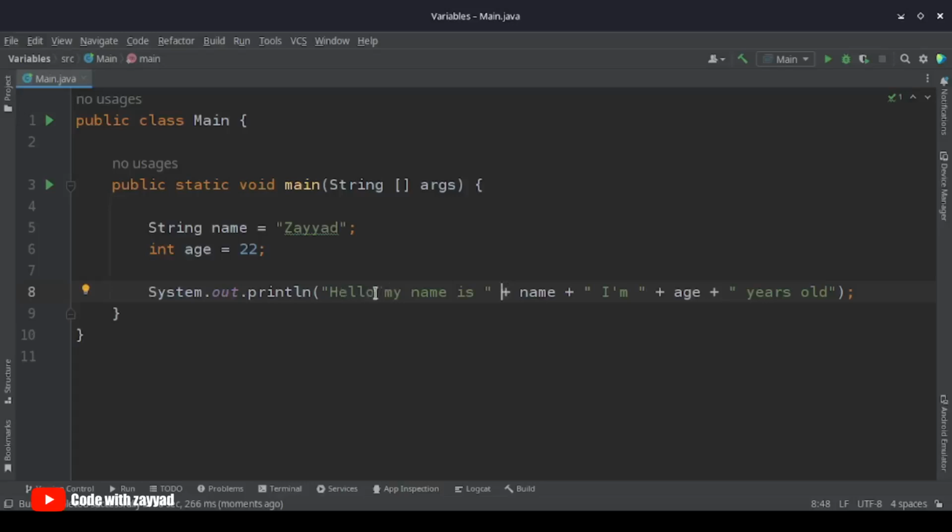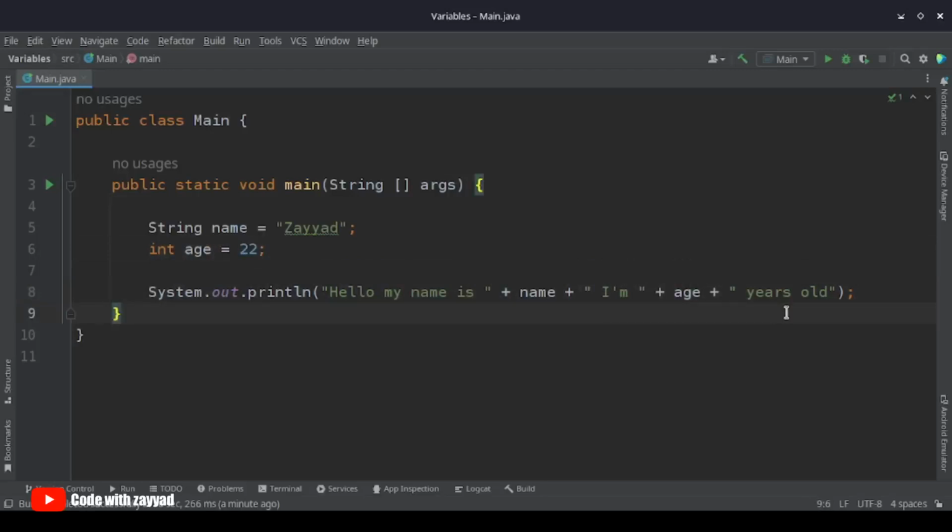So hello, my name is, then it will take the value of this variable name which has Zayyad stored in it, and then again it will join it with I am, and then again join it with age. As you can see, the value of age, 22, years old. Isn't that cool? Yeah, I think so.